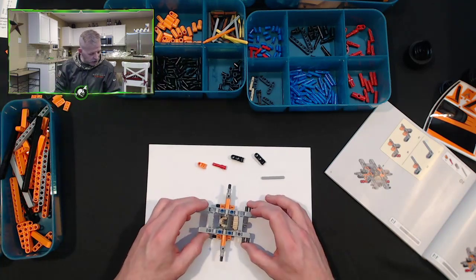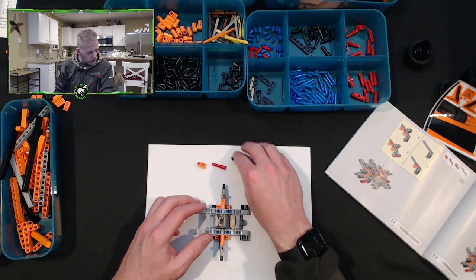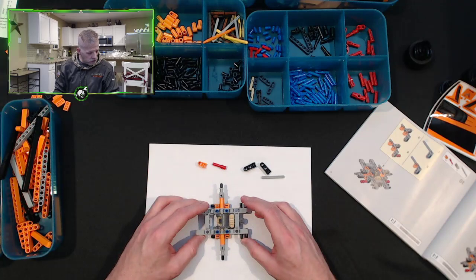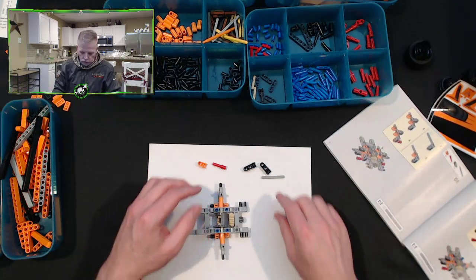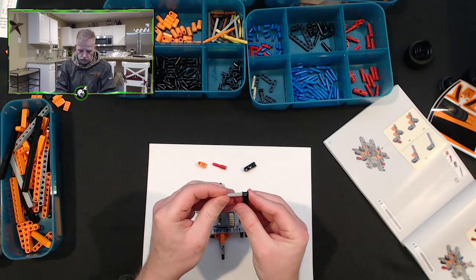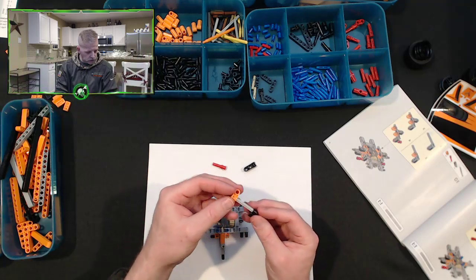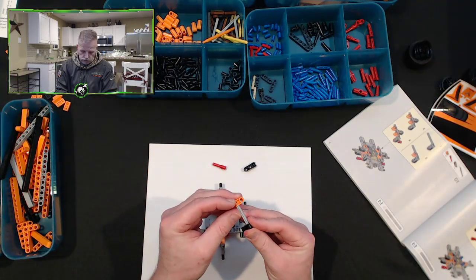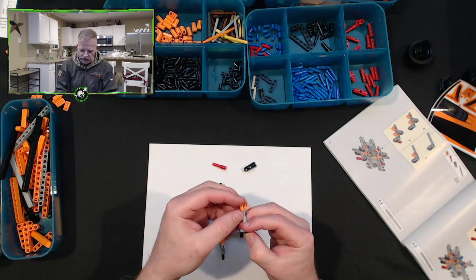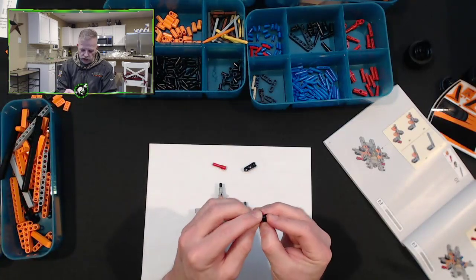All right, so this is the way it faces. I've got everything done right. So now we're going to take, we got 2 of these, 1 axle, 1 red here. So now, step 1 is we're going to place this on here. Snaps in. Step 2, we're going to add this. I almost feel like this might be part of the engine. This could very well be part of the engine.